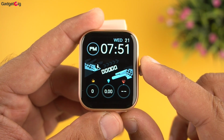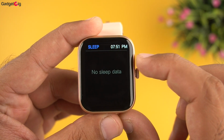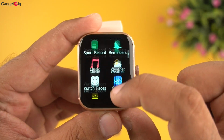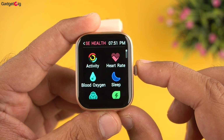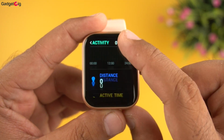Swiping left or right on the watch face will show you the quick apps, and here we have the heart rate, SpO2, steps, stress, and so on. To access the main menu, you need to press the function button once. And about the performance, we don't see any major lag or stutter in the menu, and the touch is also quite responsive. So in the menu first we have the health, and here we have the activity, which will show you the current day's fitness data.